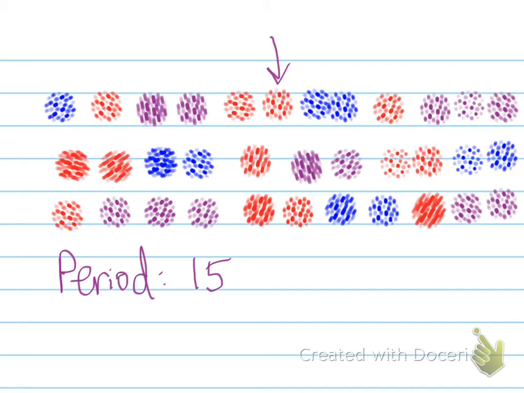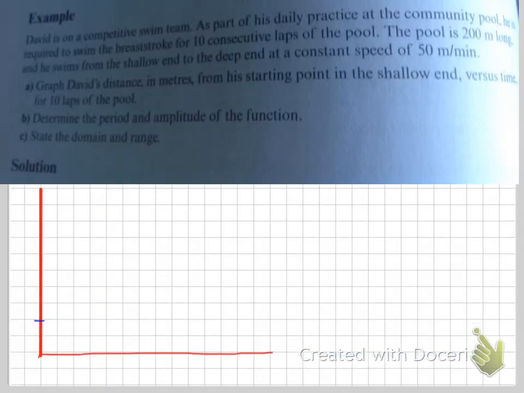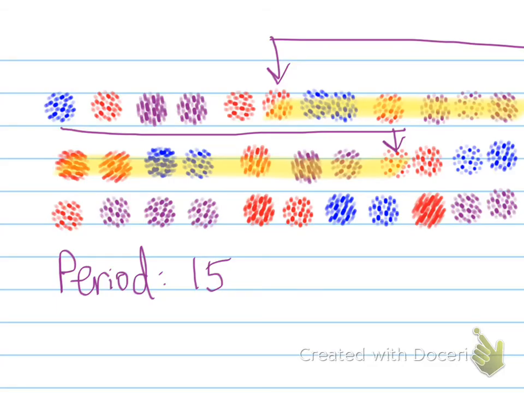So let's say we start at this red dot right there. We would end the red dot at that dot right there. So if we count the number of dots for that example, you will see that there are 15 dots that make a pattern. This is known as the period. What we traced out in yellow is the actual cycle.